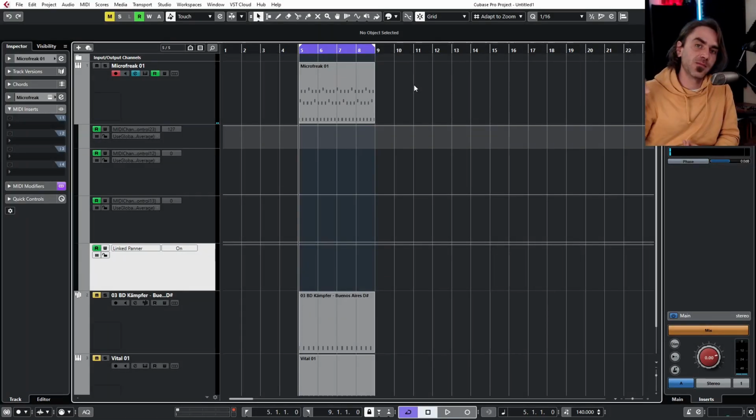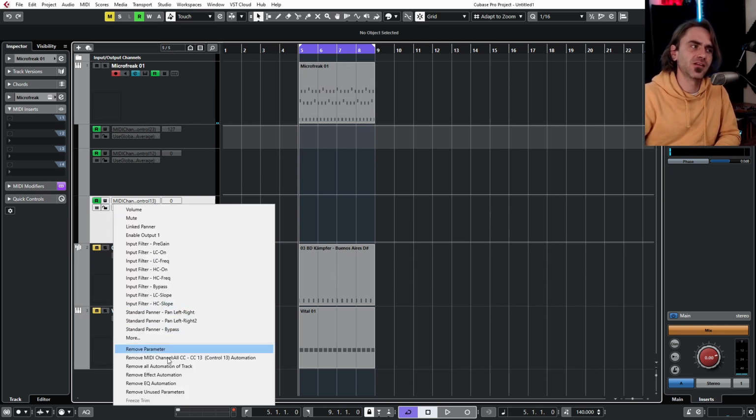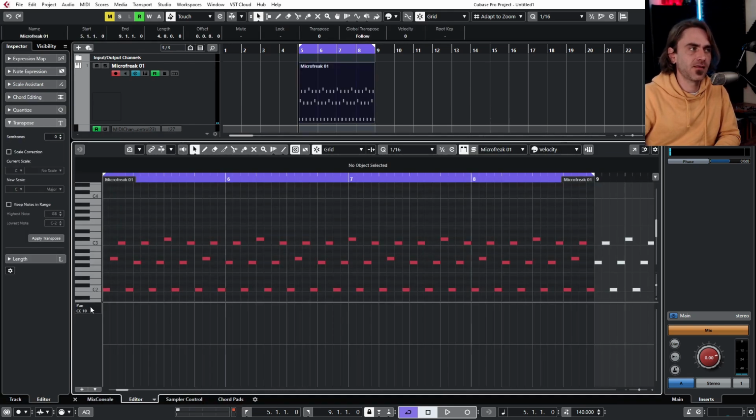Like I explained in my previous video, which I told you guys to go check out, you can set up these automation lanes to send specific MIDI CC values. So the Microfreak receives values of 10, 12, and 13 for those corresponding 3 parameters on the oscillator. However, the weird thing about Cubase is I couldn't figure out how to set this to send CC10. I could only do it within this window over here. So that's not a problem.